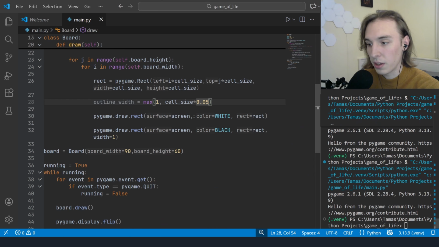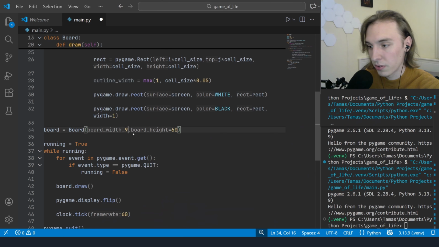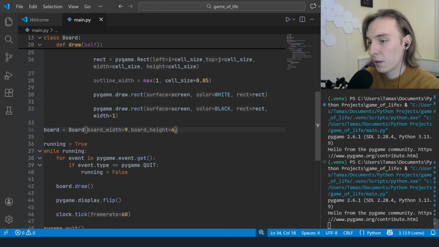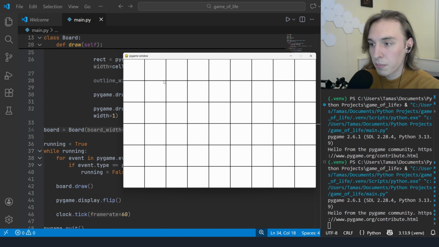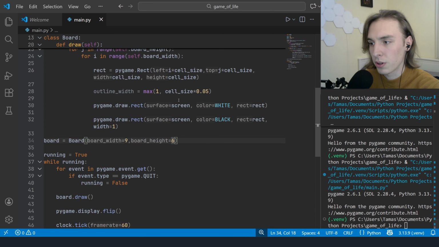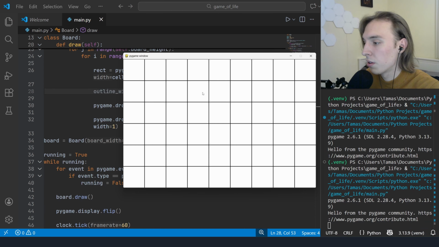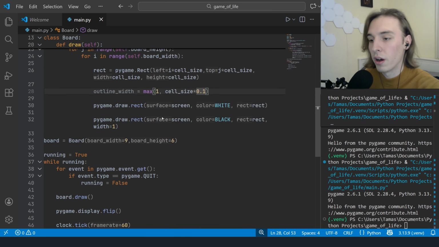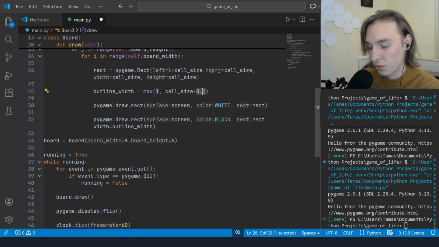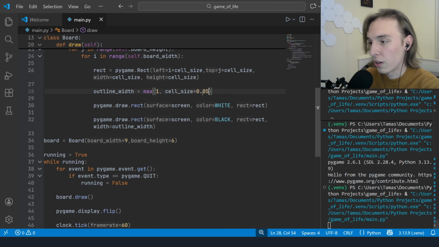Okay, so here it looks the same, but what happens if I do 9 by 6 again? Yeah, so now it's much thinner, but is it actually working? Wait, how about if I do 10%? Oh, obviously, I need to put it in. We're still using the width of 1.